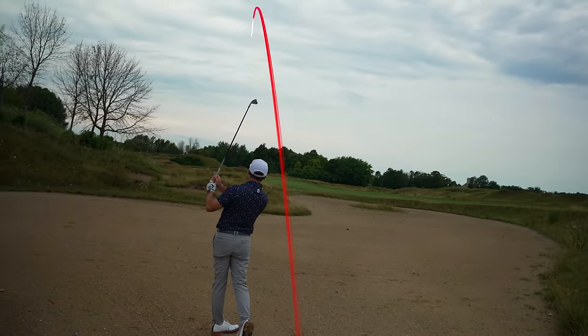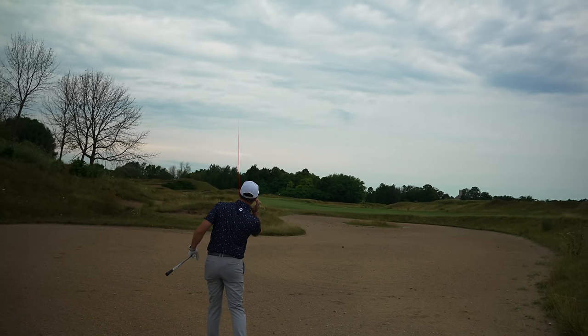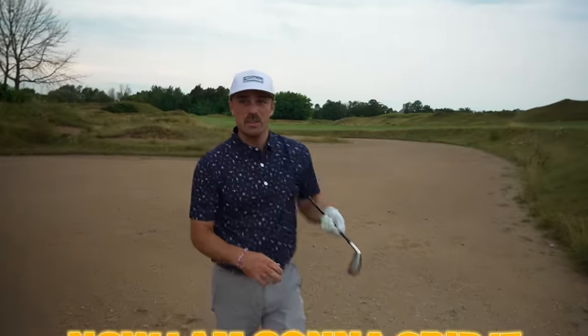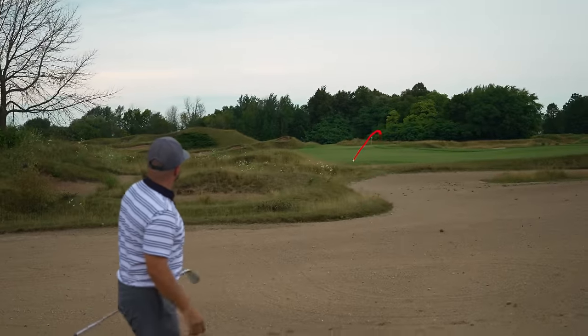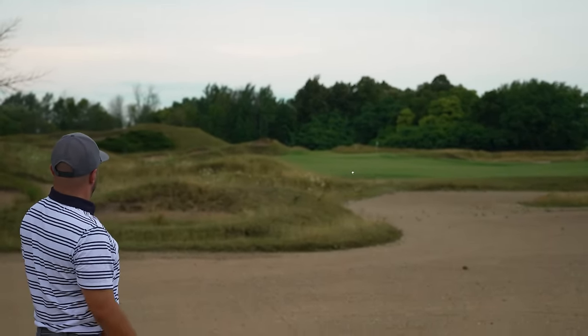Yeah, it's a nice pick from there, man. I'm happy with that shot. That's that utility, baby. U505. All right, now I'm going to grip it. Be a runner for us. Right up to your ball. No, it's going to keep going. It's going to run right past mine. It's going to keep going.